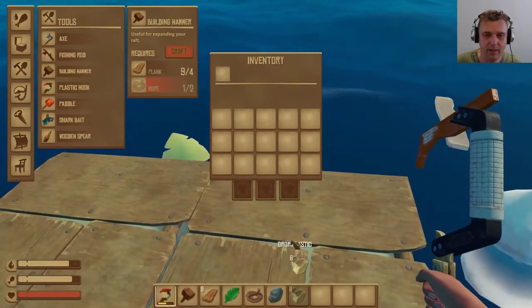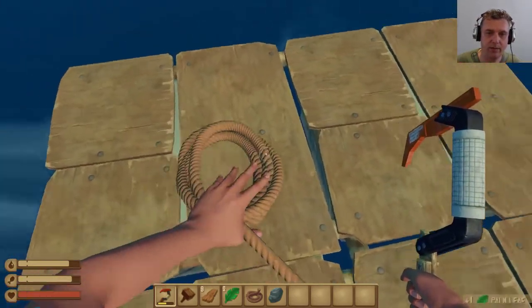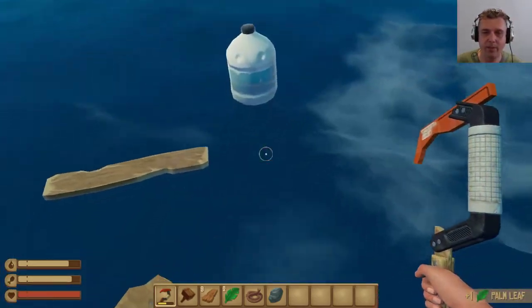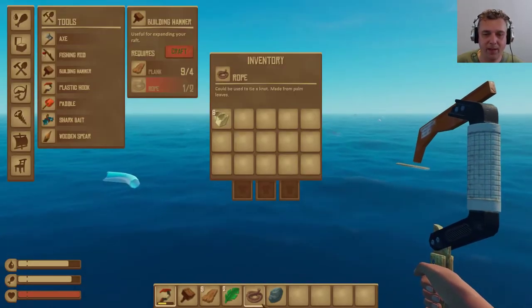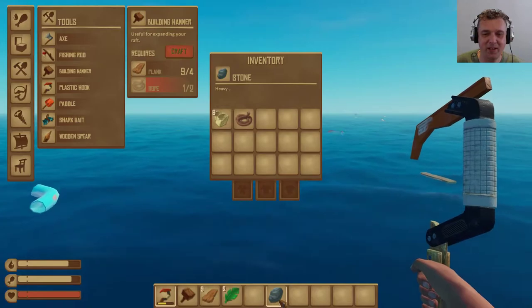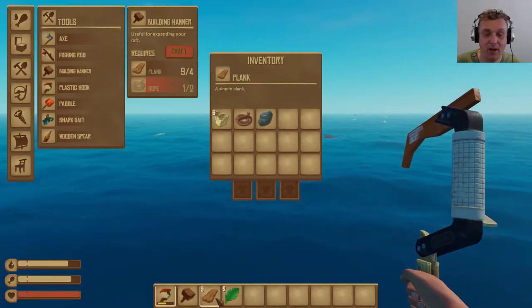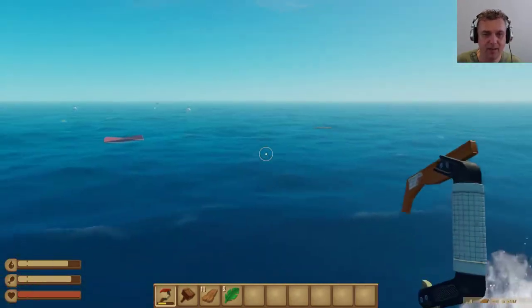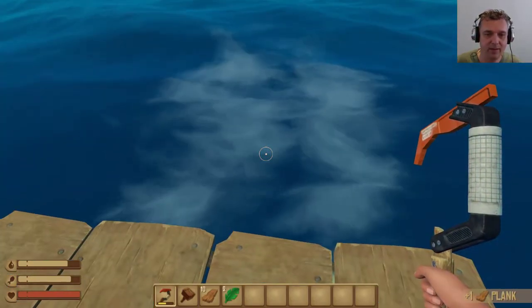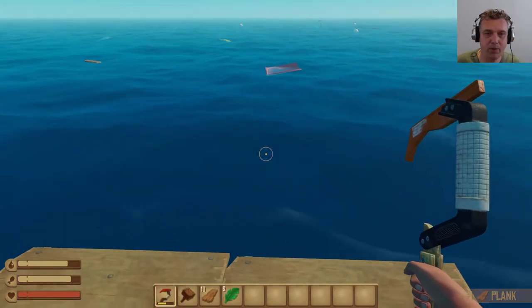All right, let's get some stuff into the inventory. Oh yeah, I want that palm leaf. No barrels. Okay, I think that's a really good technique for inventory management: are there any barrels coming along? No? Okay, then I have time. Ooh, there's a Sharky. It's a great white, I think.